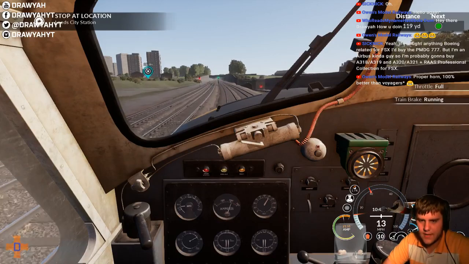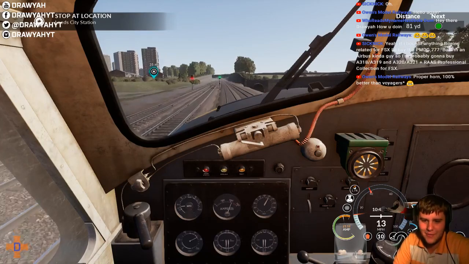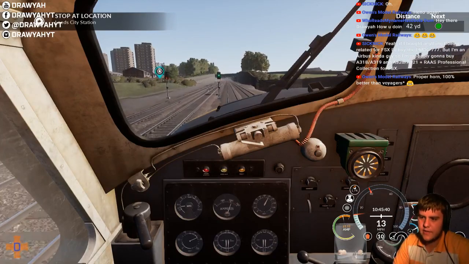You can tell by the fact that our acceleration is so slow right now. It's going to take us a little while to get up to speed there. Going uphill at nearly a 2% gradient certainly won't be helping that either.